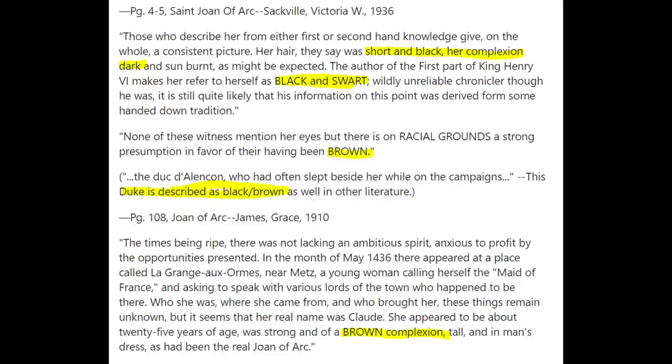Page 4-5, Saint Joan of Arc, Victoria Sackville-West, 1936. Those who describe her from either first or second hand knowledge give on the whole a consistent picture. Her hair, they say, was short and black. Her complexion, dark and sunburnt, as might be expected. The author of the first part of King Henry VI makes her refer to herself as black and swart. We're going to jump down. None of these witnesses mention her eyes, but there is on racial ground a strong presumption in favour of their having been brown.